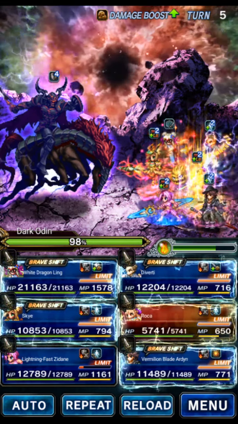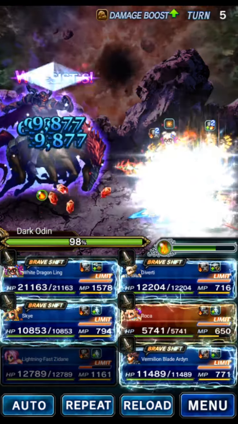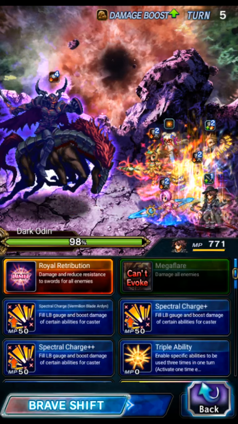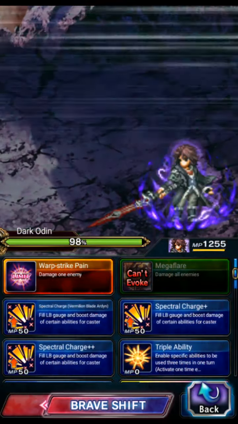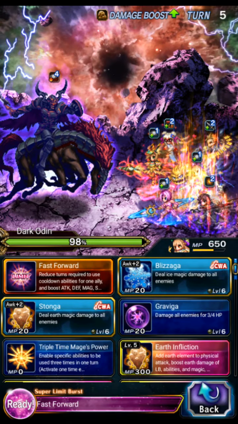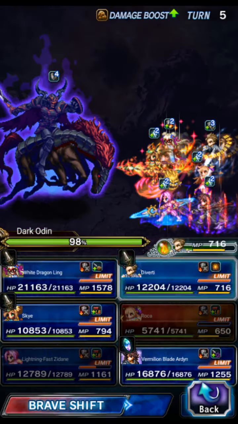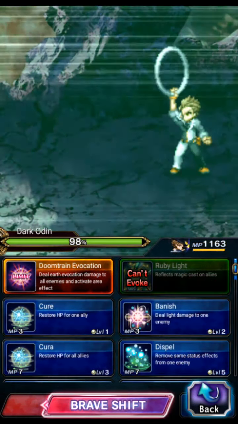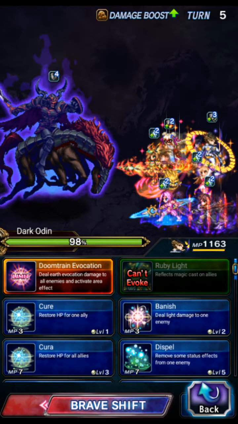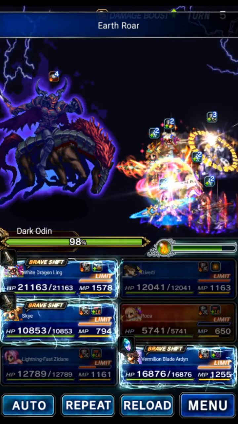Alright. We're going to go ahead and just normal attack with Zidane to fill LB gauge. Odin is going to shift, and we're going to jump, but not yet. Don't jump to the very end of the turn. We're just going to get him ready. Roka is going to do her shifted LB at this point. Diverty is going to shift this turn. He is still covering. And he's going to do a 130 Earth in Peril with Earth Roar.